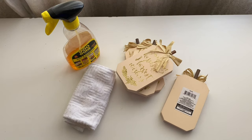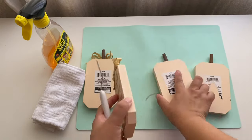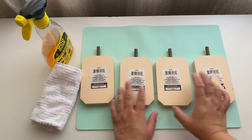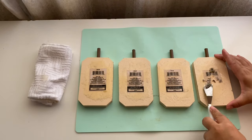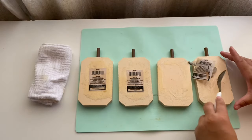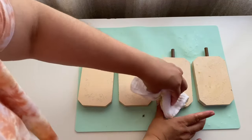For my last DIY I'm using four of these popular pumpkin signs from Dollar Tree. I take off the bows and spray Goo Gone generously onto the sticker areas. I let it sit for about five minutes, came back, and it literally just scraped off so easily. I had tried taking the stickers off before without Goo Gone and it was going to take forever — then I remembered I had Goo Gone. I gave them a wipe down and washed them off in the sink.